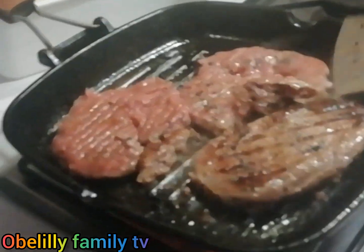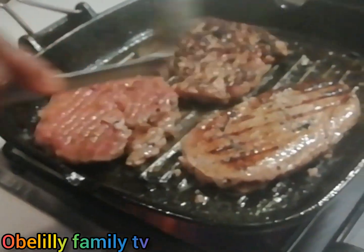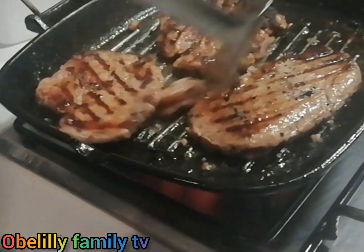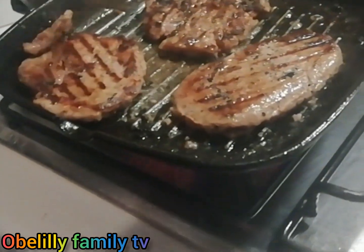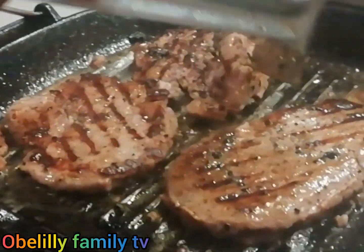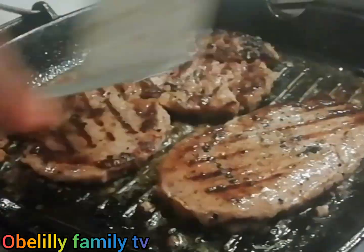So after doing this, I have to mix it with my bread and all the sauce. The meat is on the fire, but before I start doing this, I put sauce. I have to sort it out. I put sauce and put it inside the frying pan. Then I add my olive oil. I'm turning it now. I make sure that it is done very well.